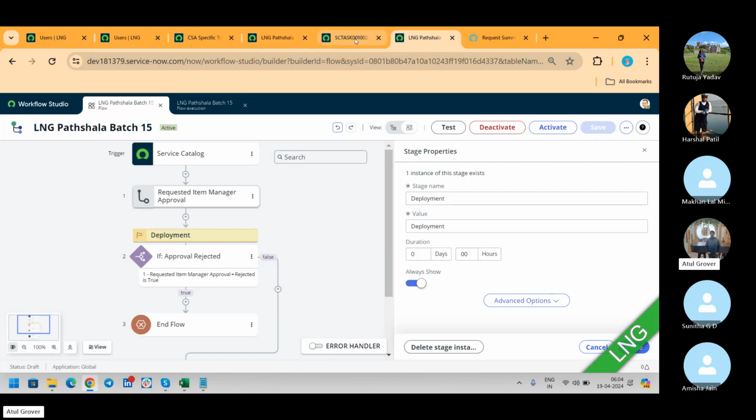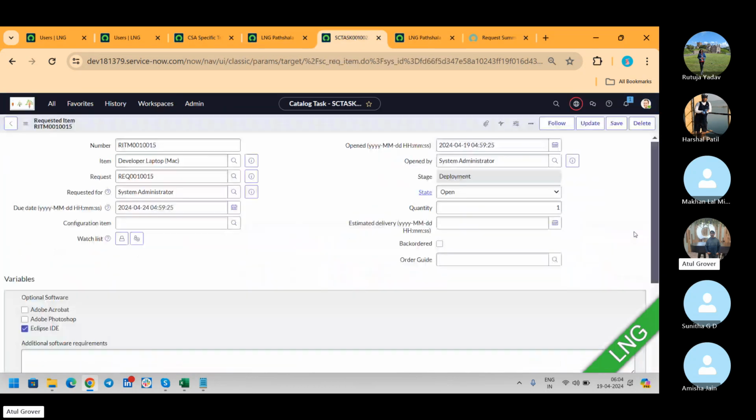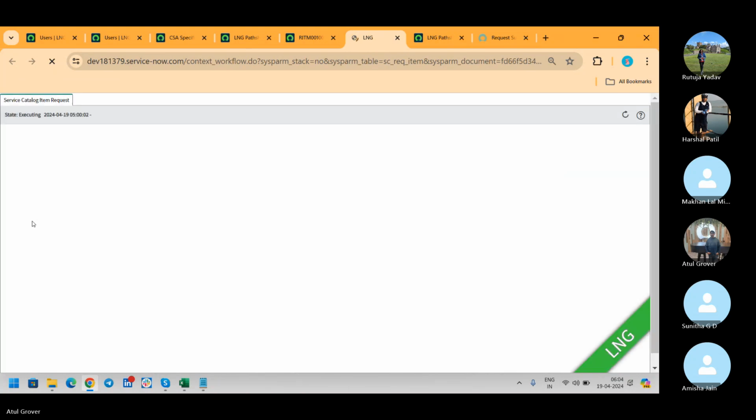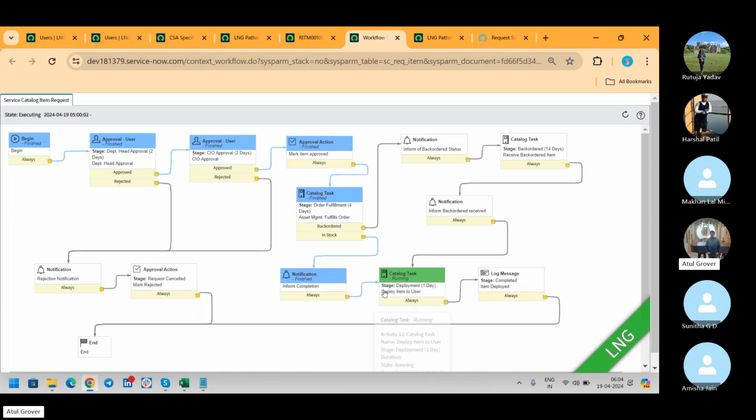So if I come here and open this RITM and open the, देखो ये workflow है, flow नहीं है. Number 1, it's a workflow. Show workflow. देखो ये रहा. So this is a workflow. You can see why this workflow is stuck here or what the meaning is. क्या नाम है इसका? Service catalog item request. Let me see. Do we have this workflow as well? कहाँ गया? ये रहा.